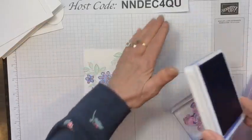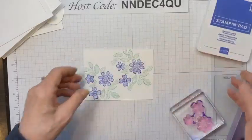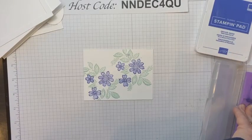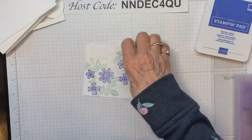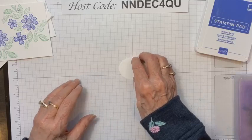There we go. Aren't those two pretty together? So that's Mint Macaron and that is Orchid Oasis for your colors there. Then we do have to do our greetings. I'm going to set this aside. And here's the oval that we cut out. So we're going to use that.